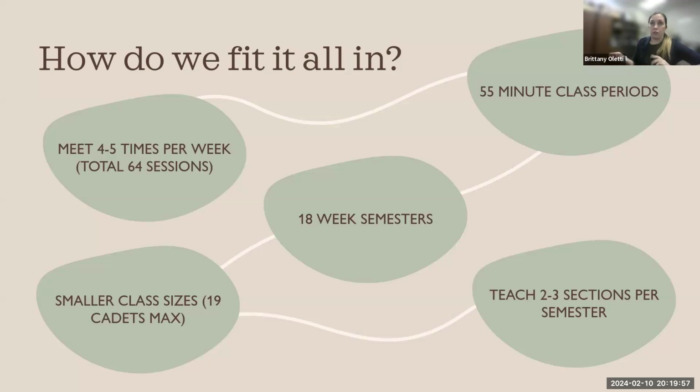And this will happen all year too. We have our follow-on course, vector calculus, and we'll have them 4 or 5 times a week as well. We have 18-week long semesters, and we have these really small class sizes. Like I said, we have about 19 cadets, and we each take on about 3 sections each. So we each have about 50 to 60 students at any given time.